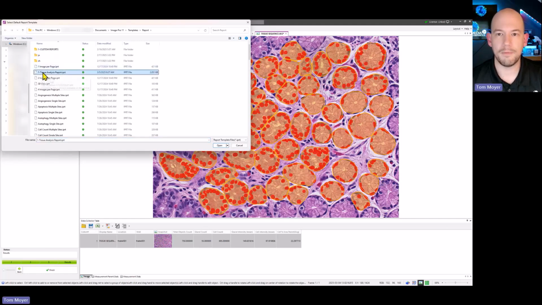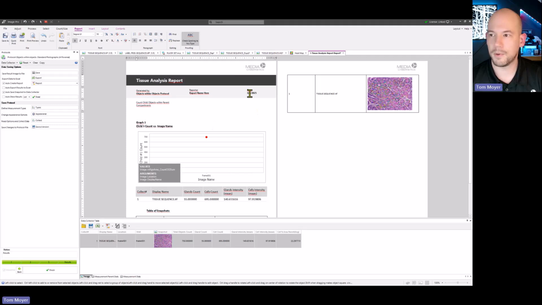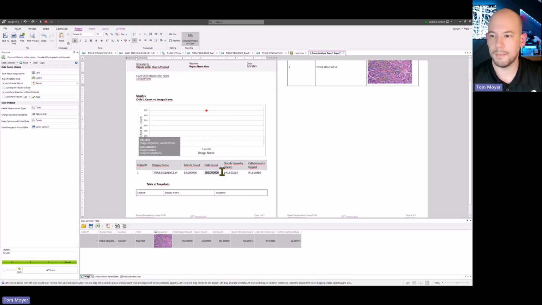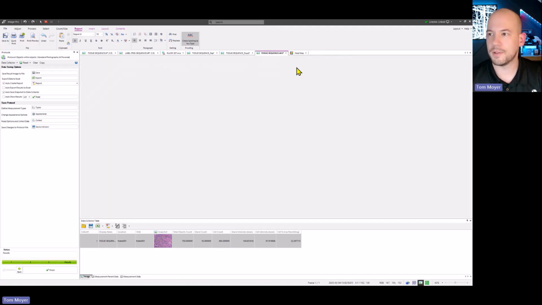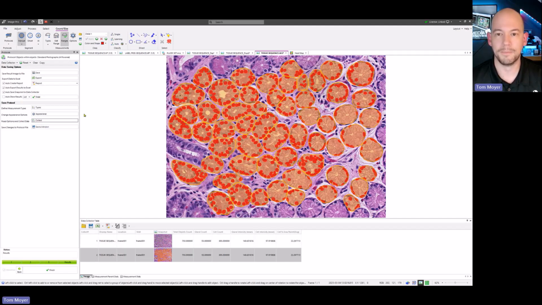So I have one that I based on the general objects within objects protocol. And I'll click on this just to make sure that it's creating the protocol correctly. And it is. So I have a single graph, I have snapshots, and some statistical information. So I verified that this is all set up correctly. So automatically create a report, automatically export results to an Excel spreadsheet.